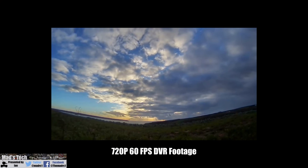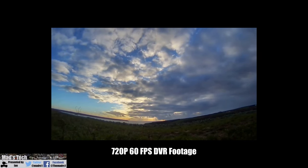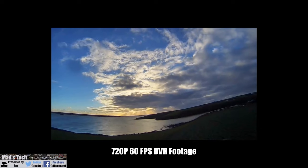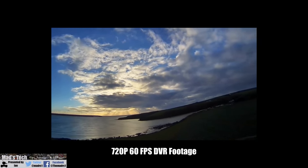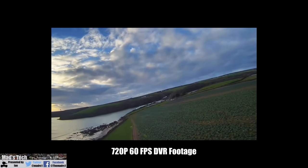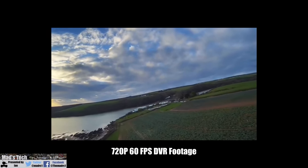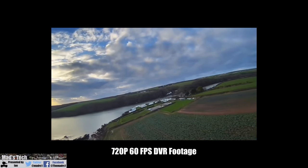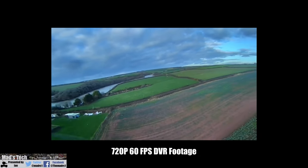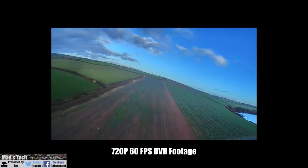There are some things I want to explain as we go through this footage. The footage is actually windowed and the reason for that is the SharkBite is 720p while this video is recorded in 1080p — so I've kept it at its 720p resolution to show it properly, which makes it windowed. This was converted in Handbrake at maximum quality settings and is exactly as it came from the DVR. These flights were done on a very windy day, just a quick flight to show how the SharkBite system looks out and about.